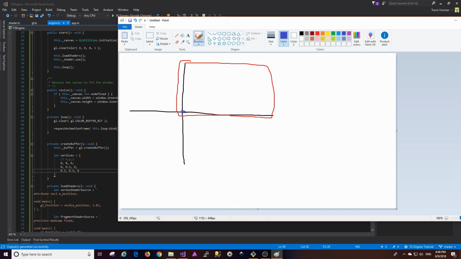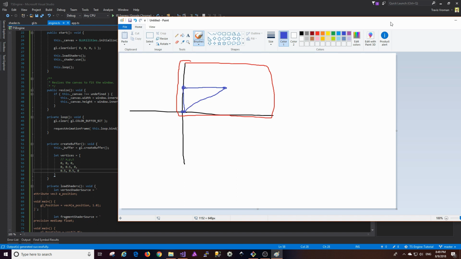And so the next thing that's going to happen is the next point is 0, 0.5. So this 0.5 right now represents halfway on the screen. So that's going to be about here. Because, oops, I'm sorry, it's actually not going to be there. It's actually going to be here. Wrong axis, sorry about that. It's on the y-axis. So that's going to be the second point, and then the third point is going to be 0.5, 0.5, which is going to be here. So we're going to get a triangle that looks something like this.